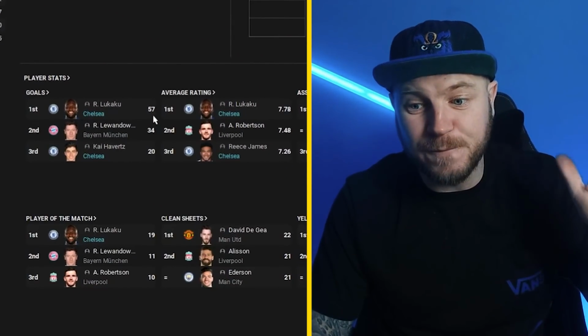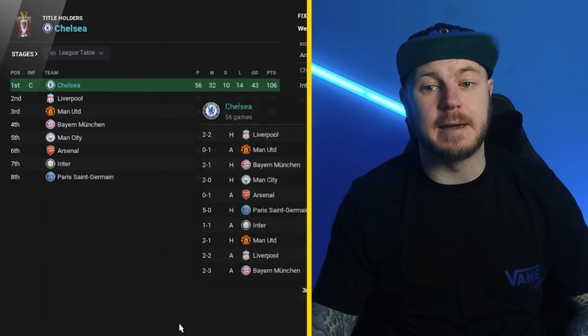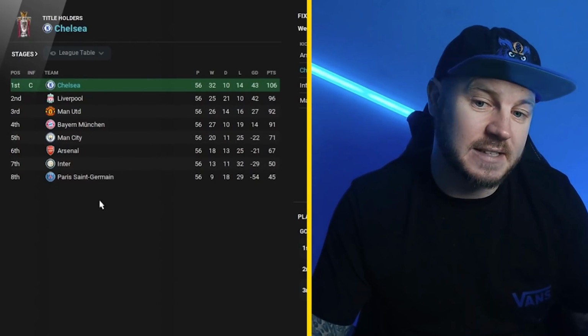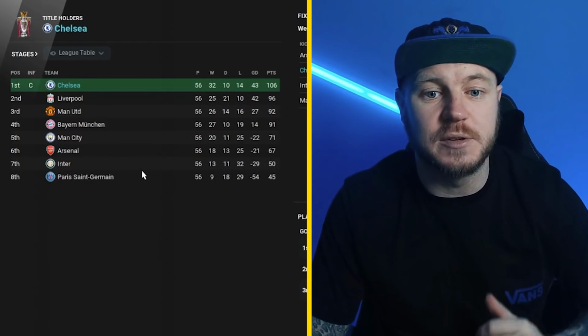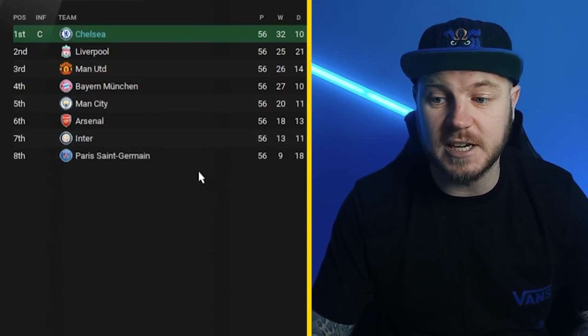With that out of the way, let's look at more of what this tactic can do, because Lukaku scored 57 goals in the league campaign in 56 games. That's mental when you consider the teams that he's come up against on a weekly basis. There isn't a bad team in here unless you consider Arsenal, who somehow finished 6th above Inter Milan and PSG. Arteta really is a genius when you think about it.